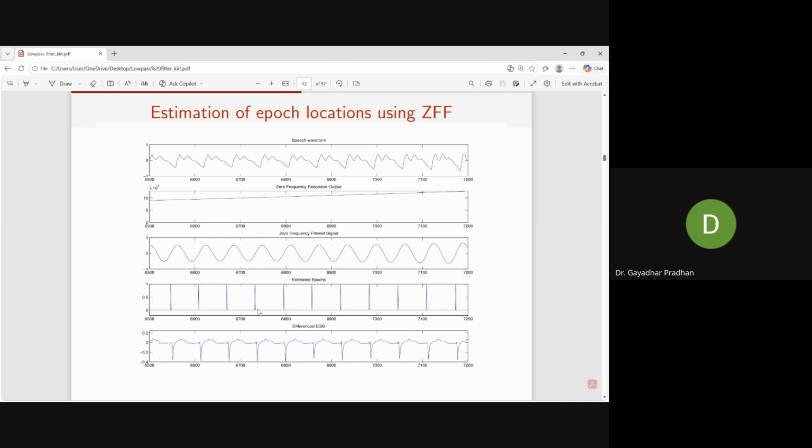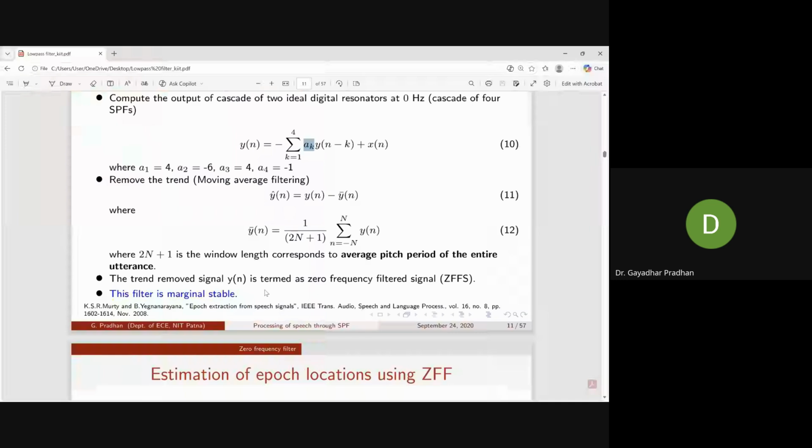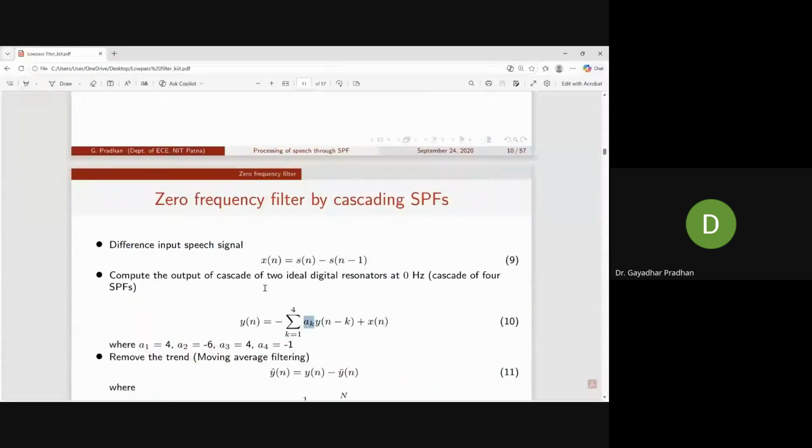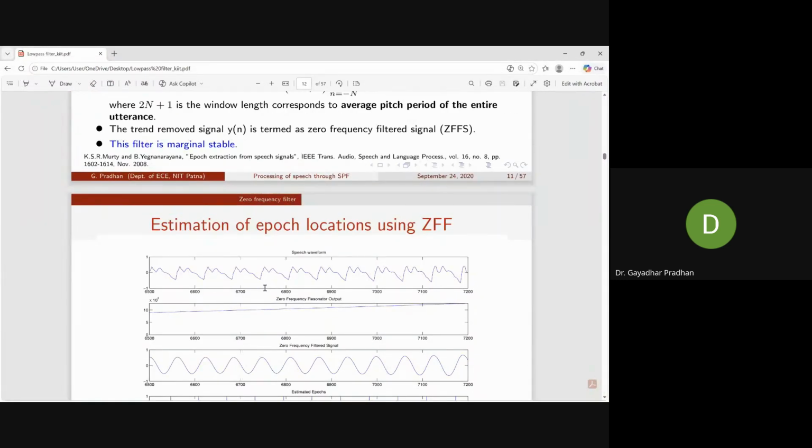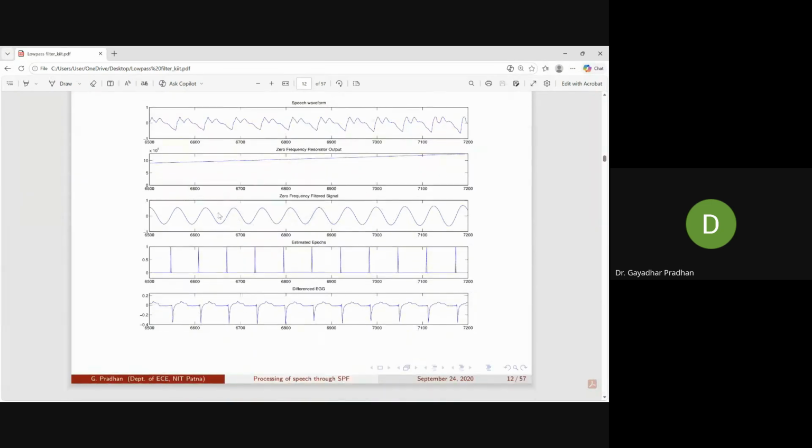These glottal closure instants are useful in many applications like speech synthesis. Just like in AI, when we change the voice tone, all those things, they use this to change the glottal closure instants. If I place the glottal closures very close, the pitch will be increased. So this is one filter. We can see the simple accumulator we have converted to a very powerful filter. There are many applications we can see for this filter.